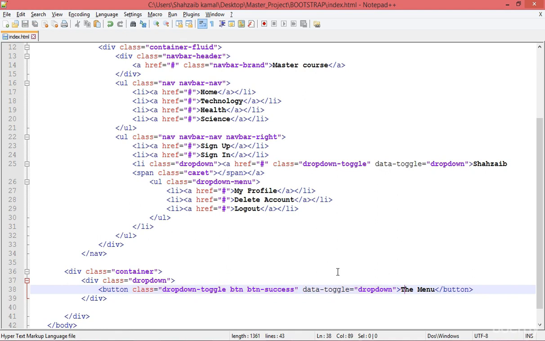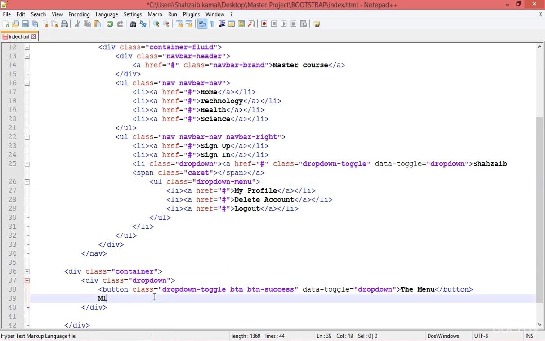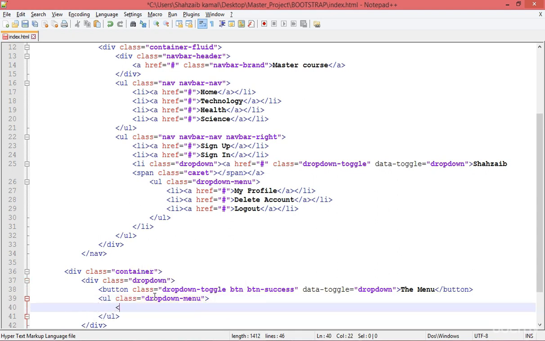Now after the button just add an enter, and then what we did here, we just added the UL, so exactly I need to do the same, the UL. Add a class here, and the class I'm adding is dropdown menu, and I'm going inside this UL, the li. Now here I'm just adding the a tag, the same method as I did before. This is just a revision.